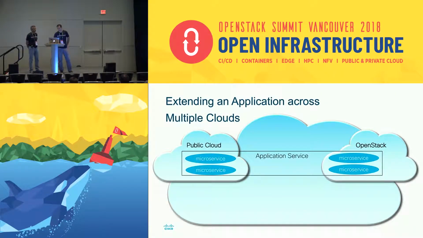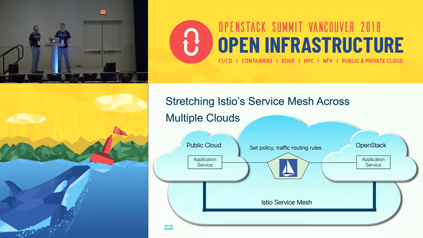Introducing Istio here, extending applications across multiple clouds. As applications have been decomposed into microservices, there's been a strong desire to place those microservice instances anywhere. And we want to be able to do that very safely, and have the same degree of control that we currently do in a single cloud. We want to be able to run those on a public cloud or private cloud or wherever. So Istio has the concept of a service mesh, and it gives you a lot of those safety, placement, and routing capabilities. We want to be able to have Istio, a service mesh, be stretched across multiple clouds. So in this talk, we're going to talk about OpenStack and a public cloud service mesh with an example application, microservices deployed in each of those clouds, and have it work seamlessly.